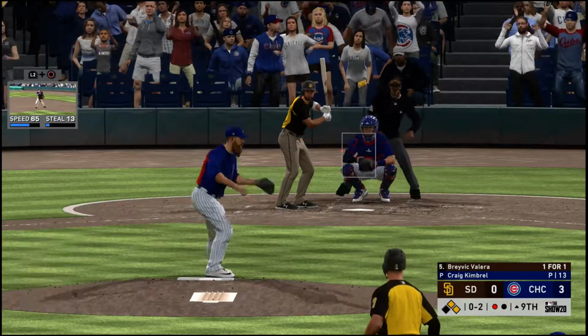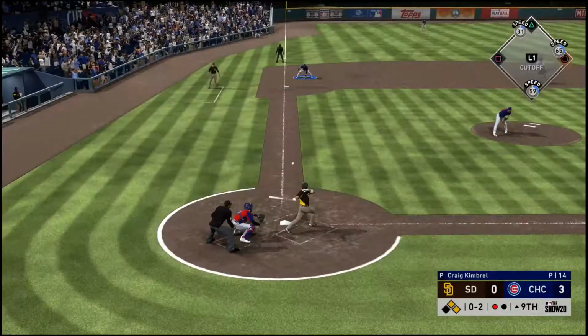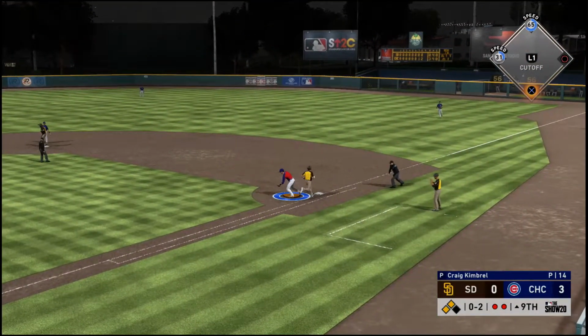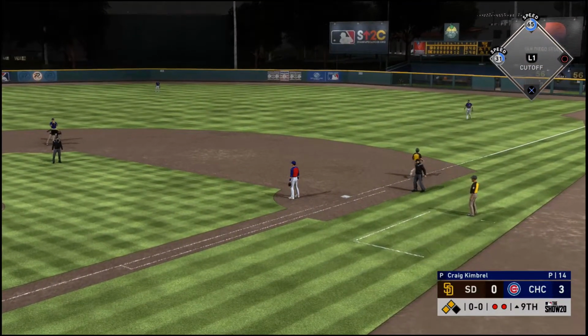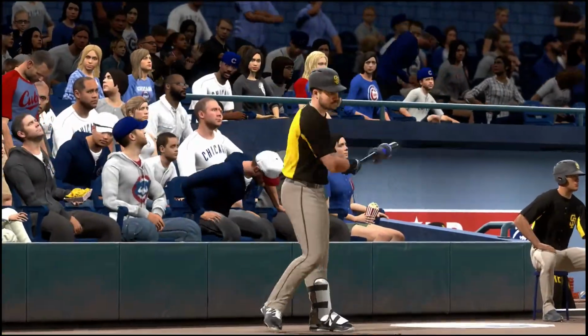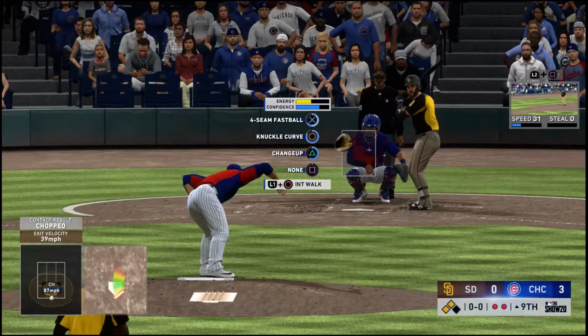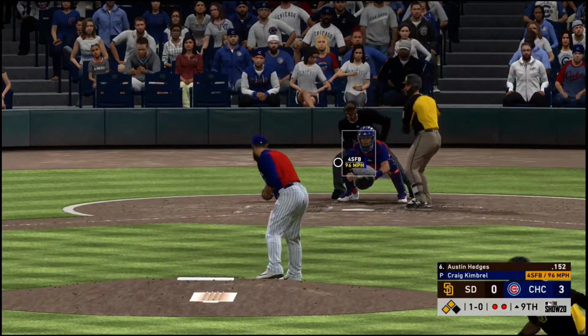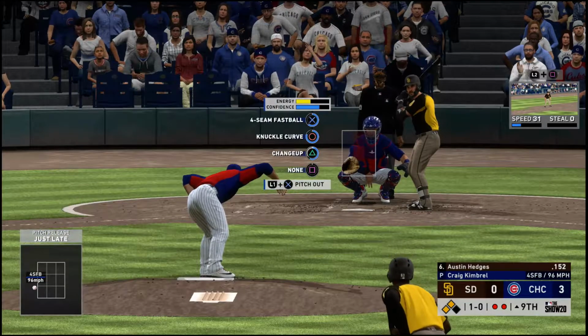That's the exact spot to lean on as a reliever. As a hitter, you just have to tip your cap and look for the next one. Fielded cleanly, and indeed he'll not even try as he goes to first, and that means 2 men are in scoring position now with 2 away. Austin Hedges will get the call here as he'll hit for the pitcher. And he'll look at a fastball that doesn't miss by a whole lot.